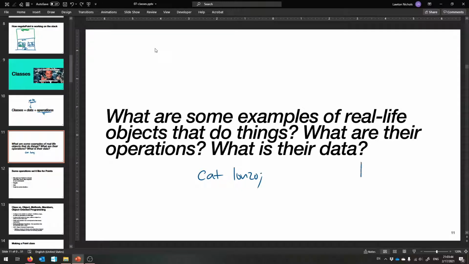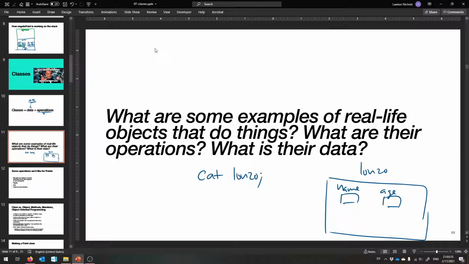Like, maybe Lonzo has a name and an age. But the beauty of classes is that you can also have operations, functions that belong to your types.